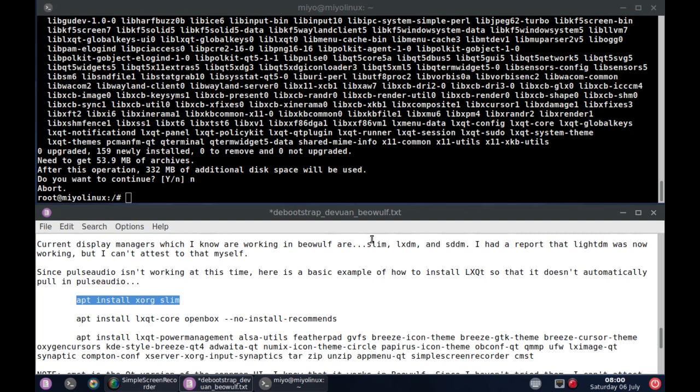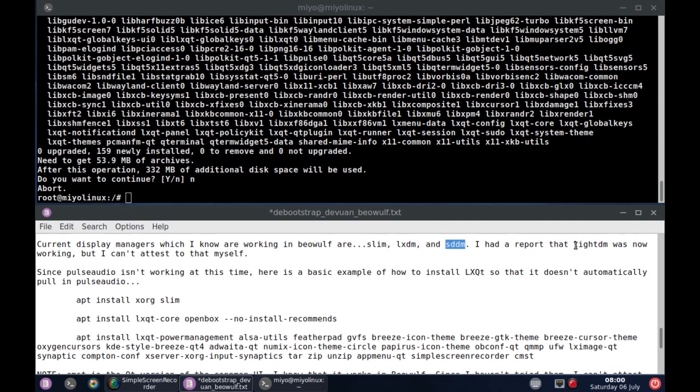Now, I do know Slim, LXDM, and SDDM work, and if you wanted to install LXDM or SDDM, I would recommend doing those with the no install recommends flag added onto the command.